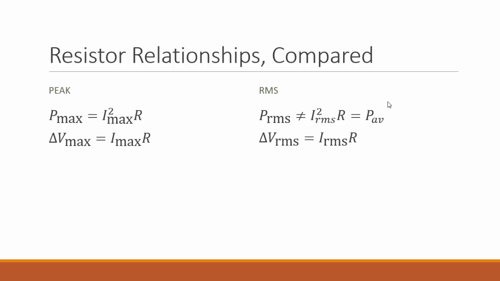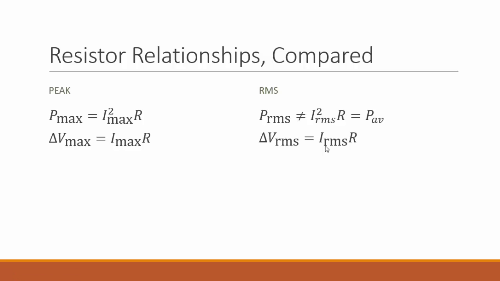If you did, you'd have to plug in a different current in this spot for whatever type of current goes into this formula. It's not RMS. It's not peak. It's not average. It's not instantaneous. It would have to be a new one. So we won't go into it because we don't have a formula for it, and nobody uses it. The only thing we use for RMS quantities are voltage drops and currents, and they still can be related with Ohm's law, and that's what I want to note.